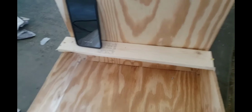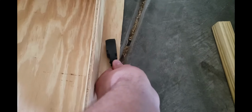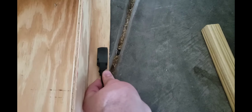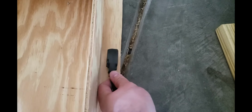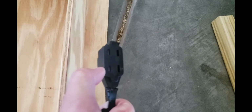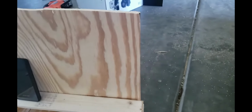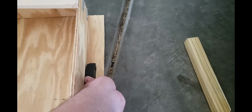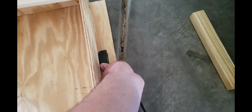Now, I want to have built-in power. I think I'm gonna stick it right here. It's got three, I wanna be able to use all three, I probably won't be able to, we'll see. But I wanna stick it right here, so I can have a phone charger and my laptop charger plugged in on the side right here, and all the cables route to the back and are sticking on the back. So, I think I can do it, not 100% sure, and I also gotta find a way to hide this cable. So, let's see if we can build portable power.